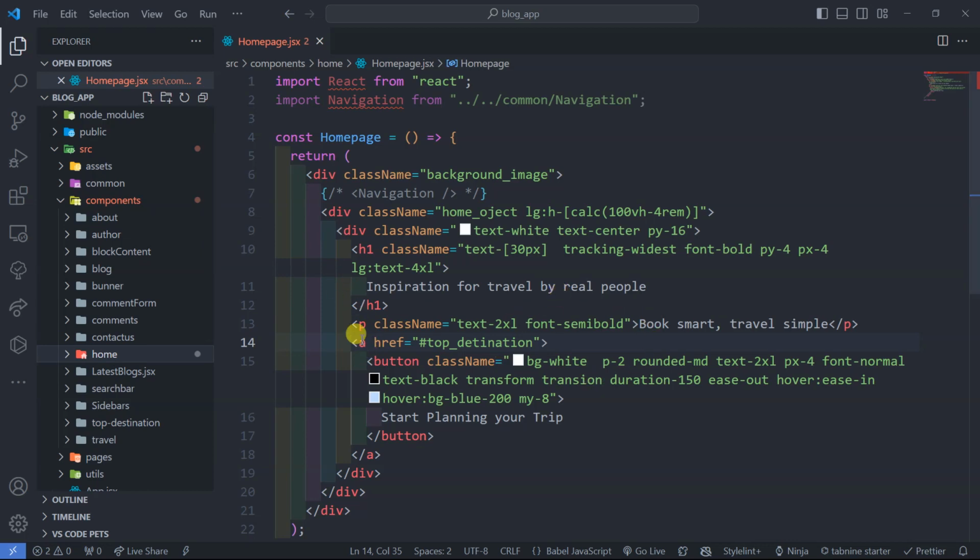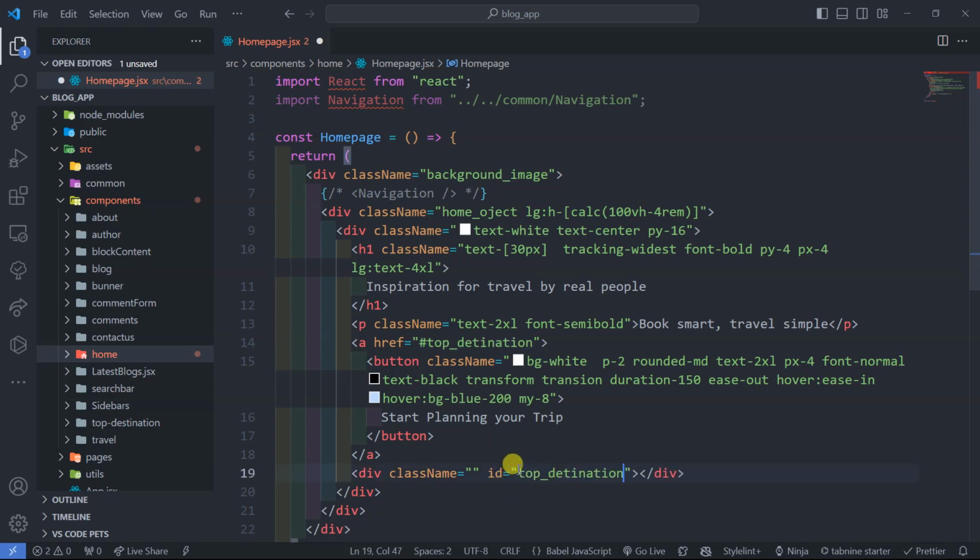Let's also test it with another component just down here. After this button, let's have a div. Let the div have an id, this one here, top destination.